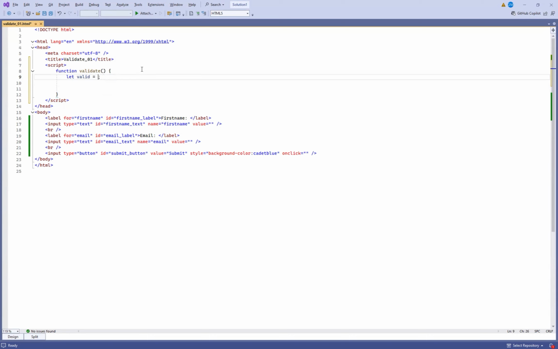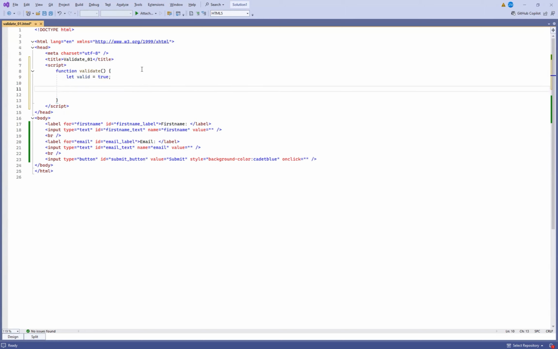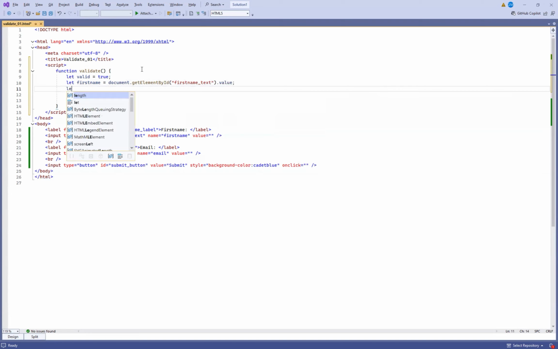Actually, what we can do here is we'll switch the logic around. There's a couple of different ways to do this. I just thought about it. We're probably going to keep it a little simpler here. So we're going to say let valid equal to true. And then what we're going to do is we're going to go ahead and capture the first name. So we're going to say let firstName equal to. And if you recall from the earlier videos, we can leverage the document.getElementById. And again, this is where we want to be careful about what ID we've chosen. And so we want to pull the information out of the first_name_text, and we want to specify the value. We want to do the same thing with the email.